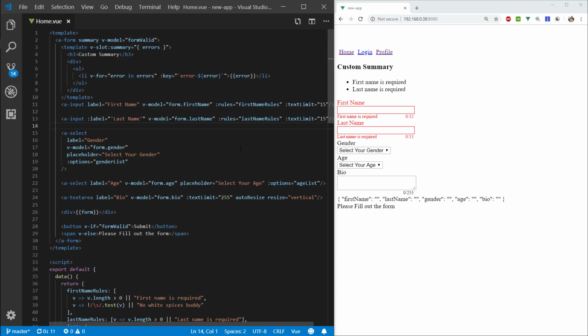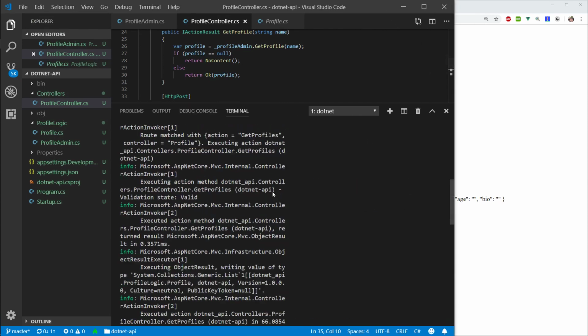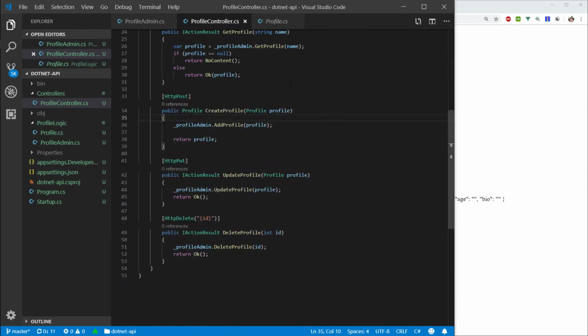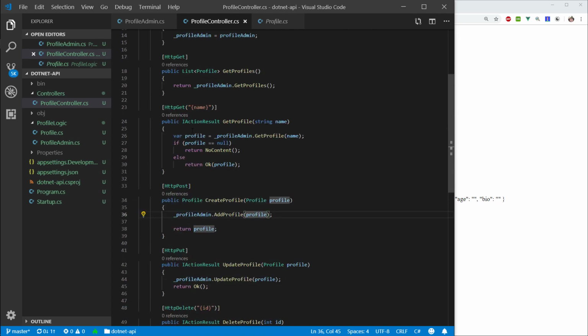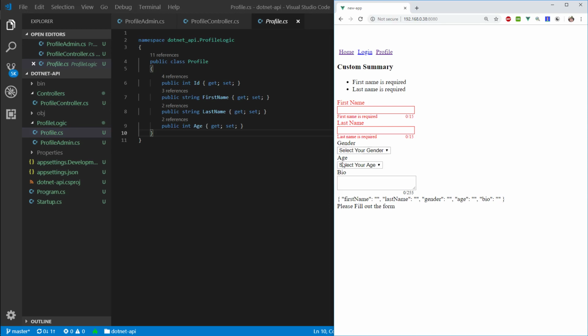Everyone, welcome back, and in this episode we're going to carry on building on our profile functionality, and specifically I want to be able to use this form to post and create the profile on our backend and also include this gender and bio. Now I have my application running. I also have my API running in the background here, and I'm using a .NET Watch Run to run it. So it is watching for changes. Now what I want to do is I want to go to profile, and I want to add the gender and bio fields. All right.